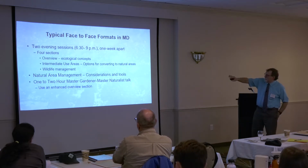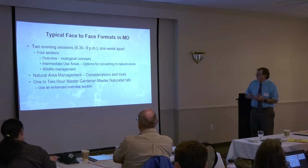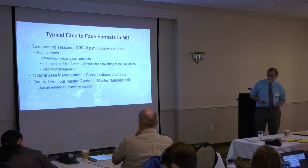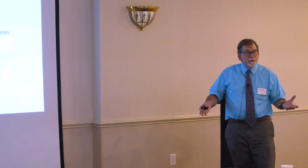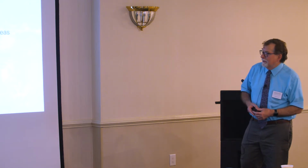So you'd be focusing primarily on the overview, ecological concepts, what's involved, mapping and all that kind of stuff. And then the intermediate use areas about lawn conversion and all that kind of stuff. Afforestation, riparian buffers and all that. And then wildlife management, and then finishing up with existing woodlands, how to improve those areas. So that was very common, did a lot of those.